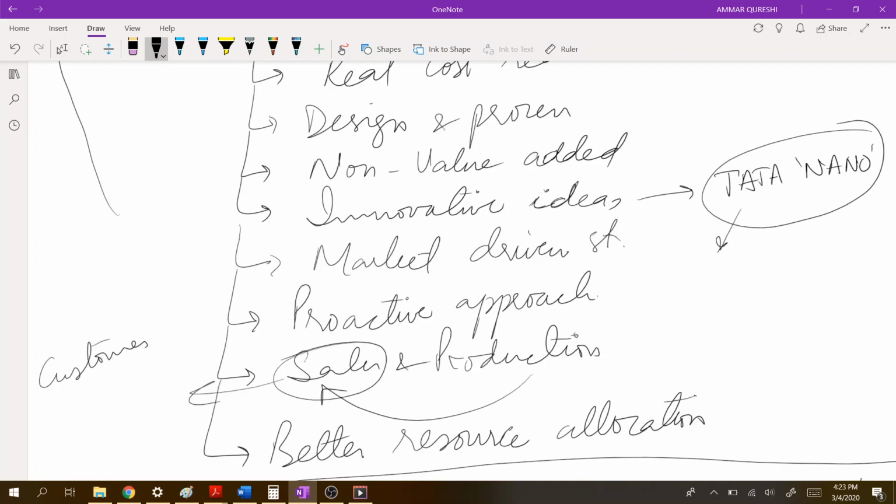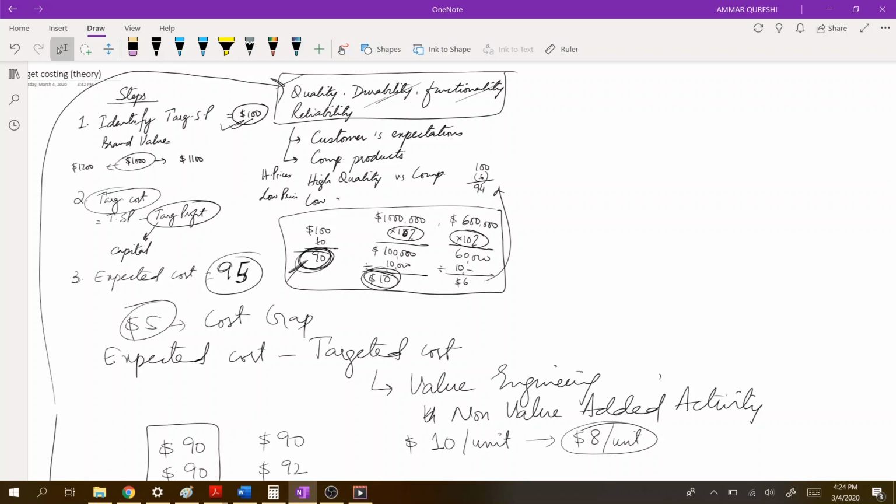So again, they got a challenge, and they had to further improve their design to further reduce the cost of the product. So we cannot prolong this process much, because if you prolong it, probably you will not be able to get as much benefit from the customer as is required. So this is basically a very simple description of target costing, which we have already studied in the past. In the next lecture, we will do one question of target costing, and let's see how we can apply these concepts to that particular question.